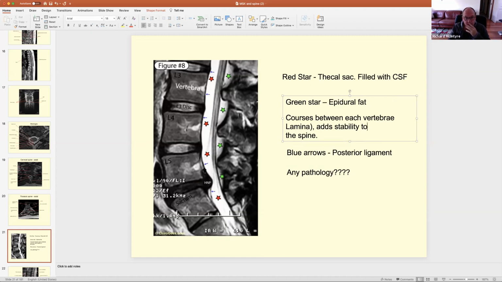And of course, this shows a really good image of the blue arrows, which is the posterior longitudinal ligament. Okay, so of course we've got a herniated nucleus pulposus, a herniated disc, and that disc has pushed out the posterior longitudinal ligament. So you can see it there on the image. Okay, convenient for us, but very sore for the patient.